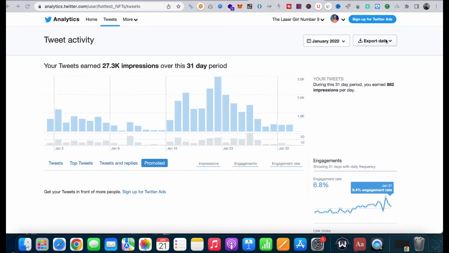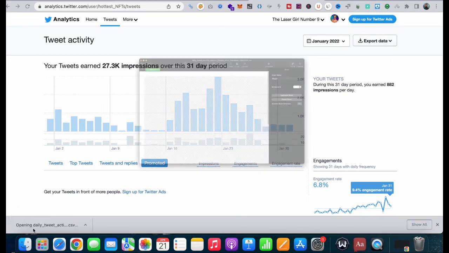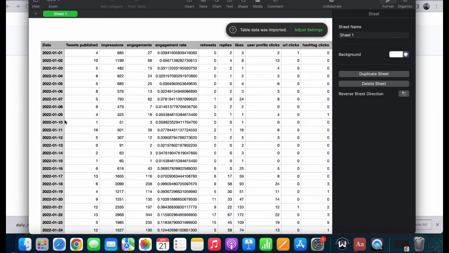And if I, for example, want to monitor by day which day I had better performance and which day not so much, I click on data by day, and it's downloading. All right, so it will give us data sorted by day.